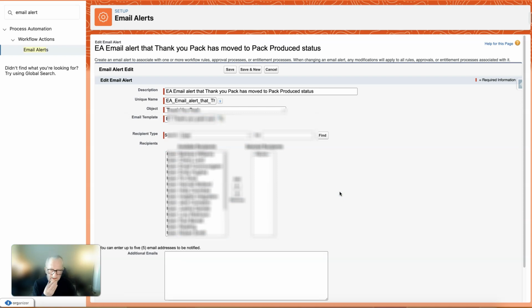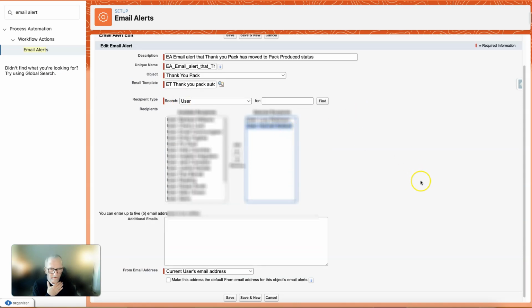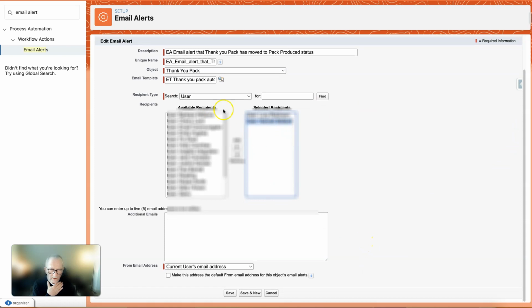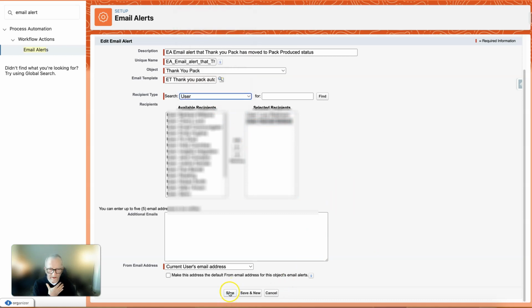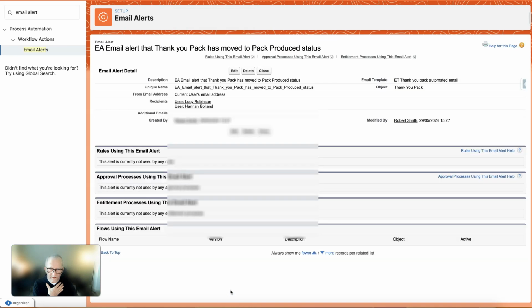And the recipient, I've got a feeling they've got a couple of people. Let me just go and check who they asked for. Bear with me one second. Right, I've got the name of the other user now, so I've just added those to that. I could, of course, have this go into a group or a related email field or whatever. So this is a fairly simple requirement, so we'll just now save that.